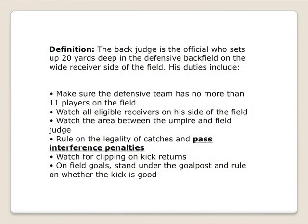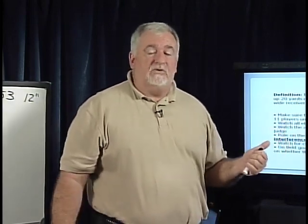Back judge. The back judge is the guy that keeps up with the defensive count. He makes sure there's 11 guys on his side. He also is the 25-second clock guy for the plays in high school. So he'll have an extra watch in which he'll click for 25 seconds because you've got 25 seconds to get a play off. When he gets down to 20 seconds, he'll start a count with his hand so that the quarterback can see him. In other words, he has to stand where the quarterback can see him. And if he counts down 5 times, then he'll pull his flag after the 5th one because the offense did not get the play off in time. And that's a delay of game. And that's the back judge who makes that call at the high school level.